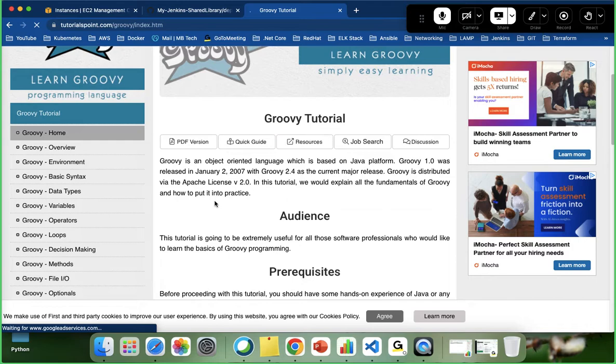Suppose I want to change something in the build groovy. Let's modify it. I'll just add, say, echo I am called out from shared library.